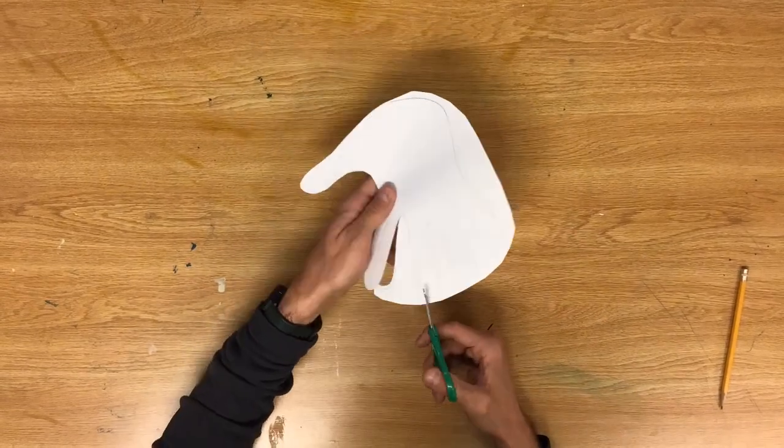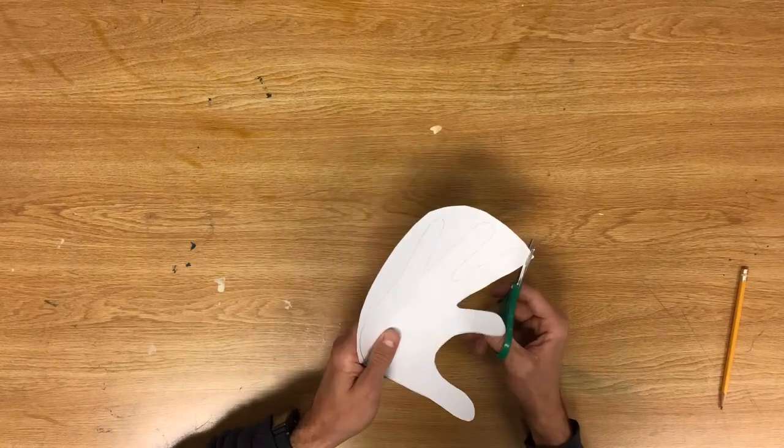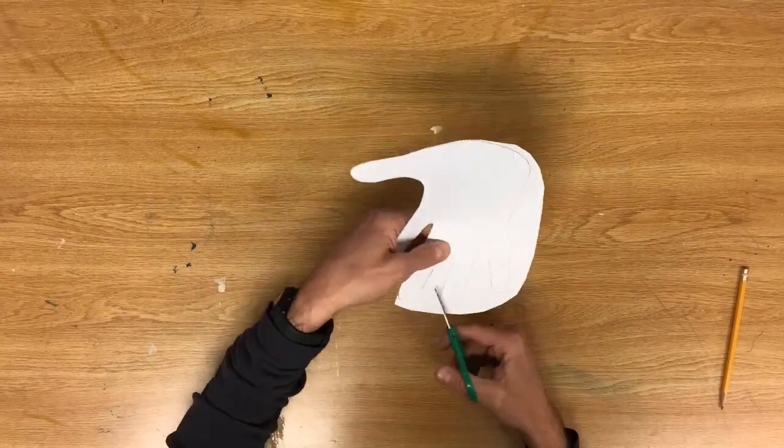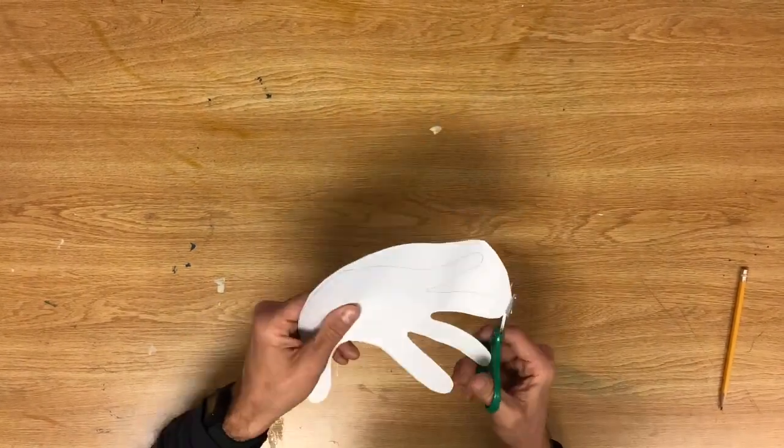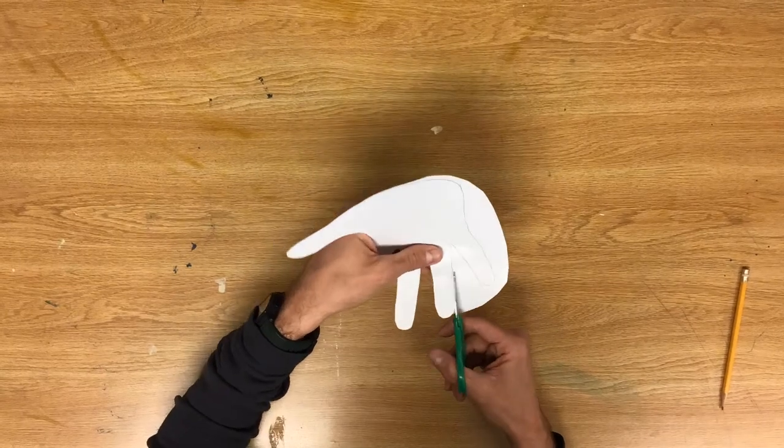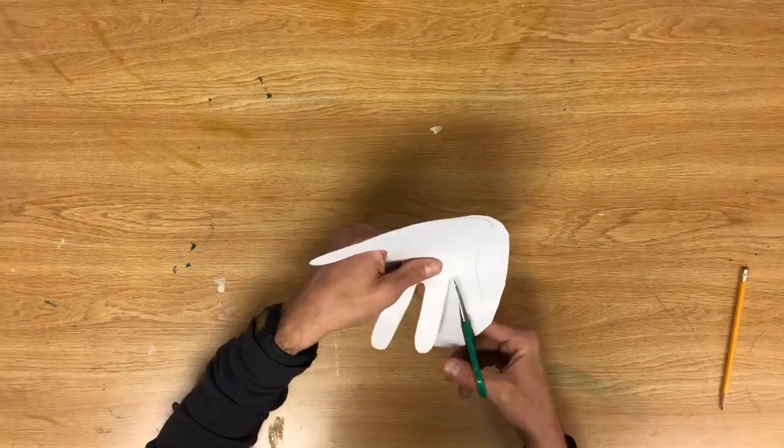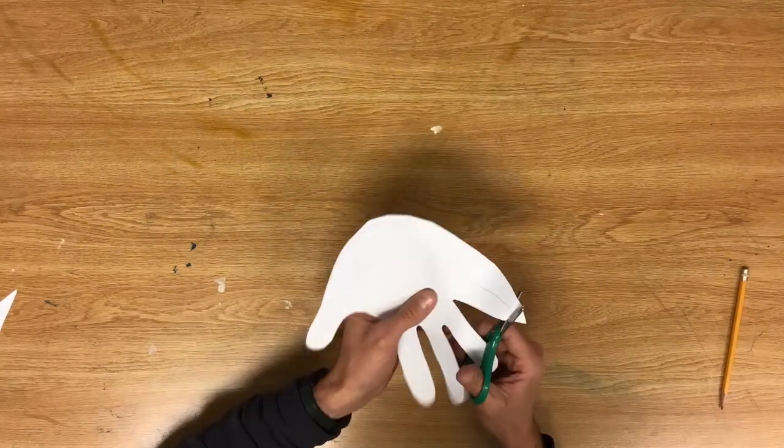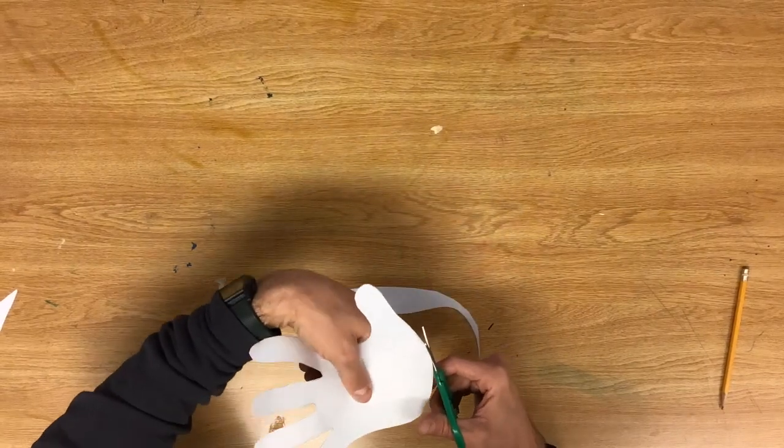You see me cutting out the fingers by cutting down. I cut down one way, then I pause, I take out my scissors and I cut the other way and get that little triangle to fall out. So in this example you see me cutting down here and then getting it to cut out. If it doesn't want to come out, that means I need to cut a little farther on each side to get that piece to fall out. When you are all done you'll have your hand cut out ready to make your polar bear.